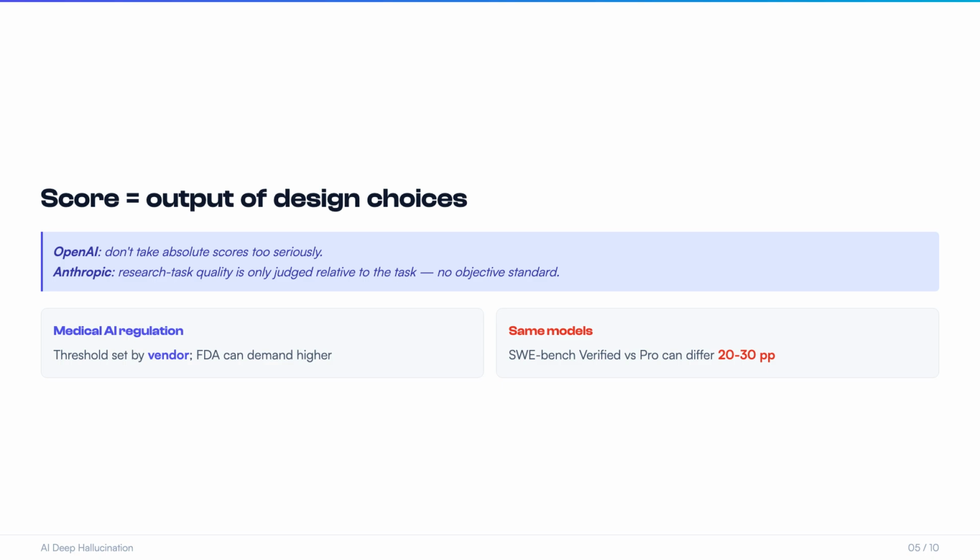What about the pass threshold? 70% counts as a pass. Where does that number come from? 3 legitimate sources, none of them mathematical. First, stakeholder negotiation. Medical AI starts experientially at AUC 0.9, sensitivity and specificity 0.8. AUC is like an overall score for an airport scanner, 0.5 is random guessing, 1 is perfect. Sensitivity is whether you catch sick patients. Specificity is whether you wrongly flag healthy ones. AUC 0.9 sounds strict. What about the other 2 sources?